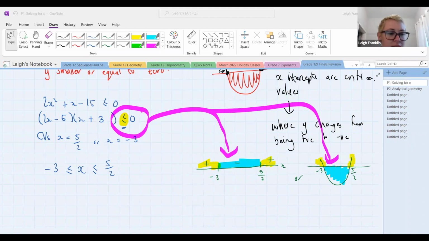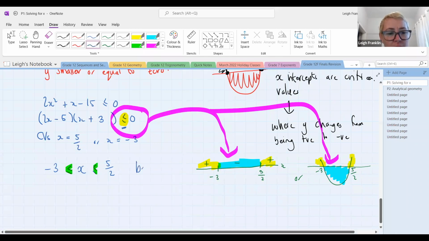When you are writing a compound inequality, in other words, between a minimum value and a maximum value, your inequality signs always have to point in the same direction, and that's to the left-hand side. Otherwise, it wouldn't make any sense. All right, so what we are writing here means between.